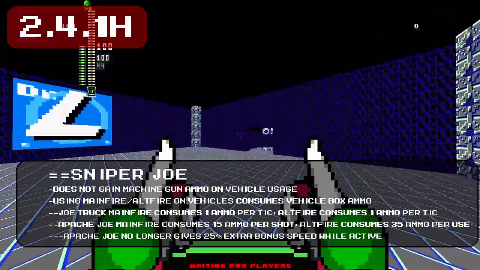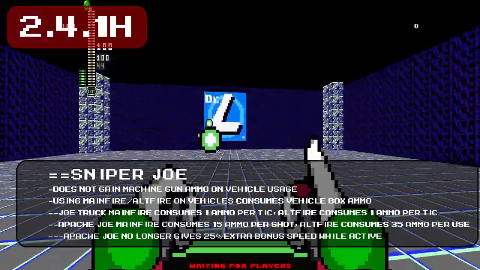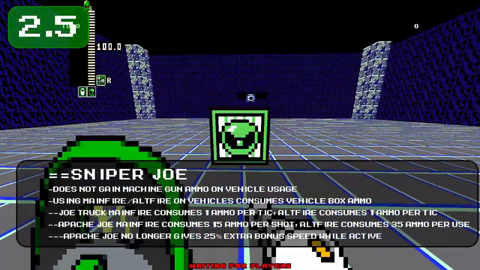Joe's truck consumes 1 ammo per tick. As for Apache, the main fire consumes 15 ammo per shot, while the alt fire consumes 35. Lastly, we decided to remove the 25% bonus speed Joe got while in the Apache.